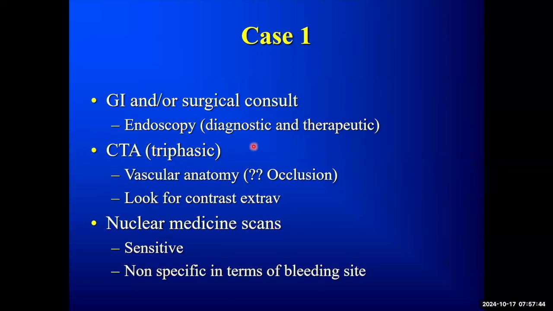So you're looking at an unenhanced CT, arterial phase, and then a venous and or even a delayed phase. Not only to look for vascular extravasation, but to look for vascular anatomy. Do they have replaced right hepatic artery? Do they have iliac artery occlusion, which may complicate or make percutaneous access impossible? Nuclear medicine is, I think, a pretty good test, and we sometimes recommend it just to kill time. It's quite sensitive and very often doesn't really give you a definite bleeding site.